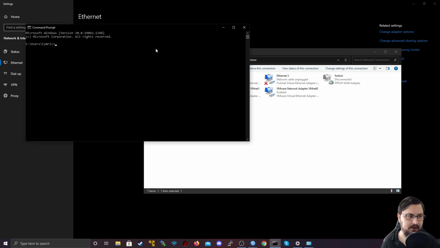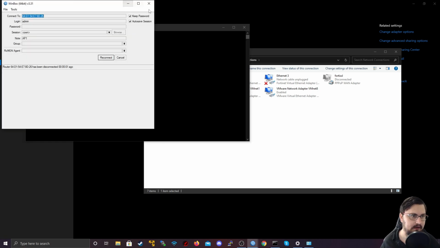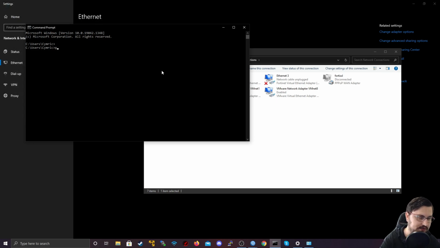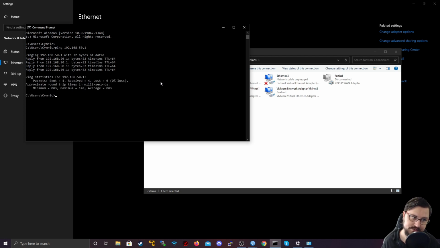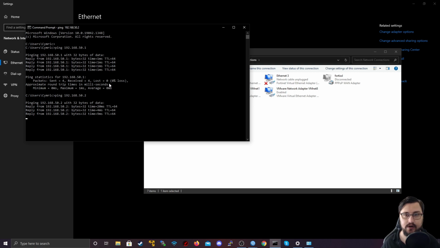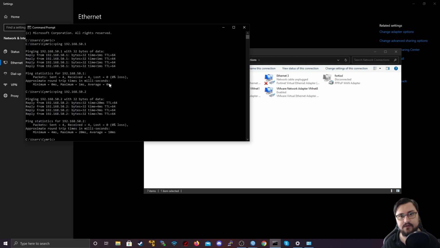Now let's go into my command prompt on my computer, and I'm now connected directly to the Hap Mini. What we should see is if I ping 192.168.50.1, I get a response, but that is the Hap Mini. That's my client 1, which I'm directly connected to. I'm going to try and ping .2, which goes over the wireless bridge. And that I can ping over the wireless network. So this is how we can create a wireless bridge, and it's quite nice because we can run additional services over that wireless bridge. Okay, so this is where I'm going to end off the video.